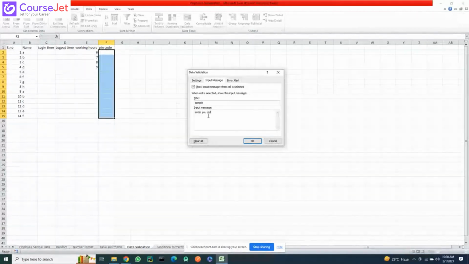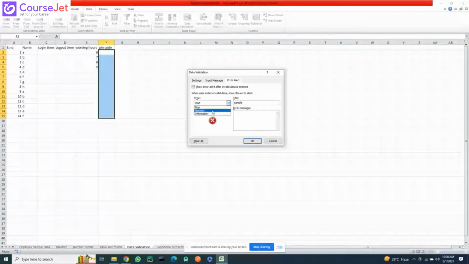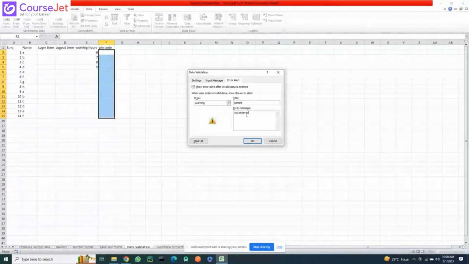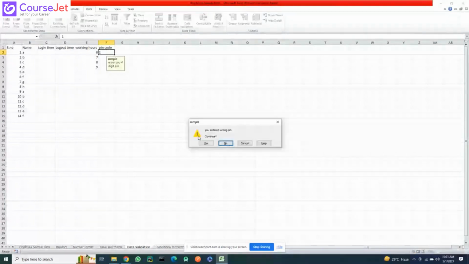So we go with 4 digits. Here, let me enter just one. Because I formed this with 4, it gives the option: you entered the wrong pin, continue?